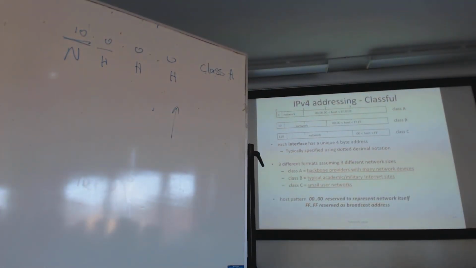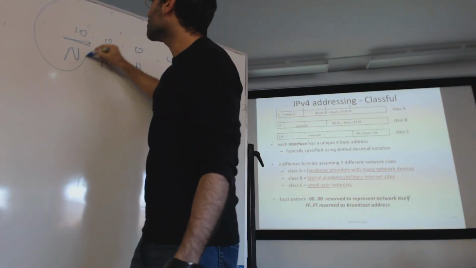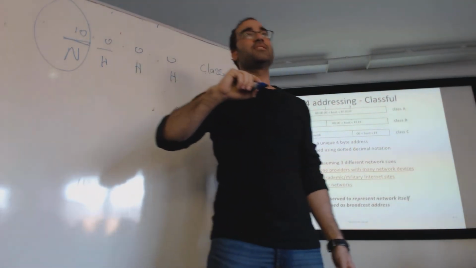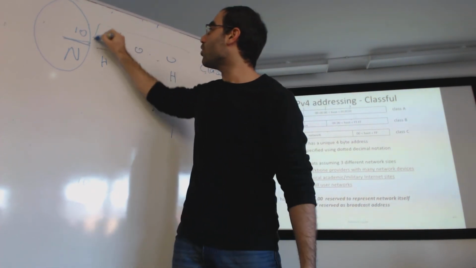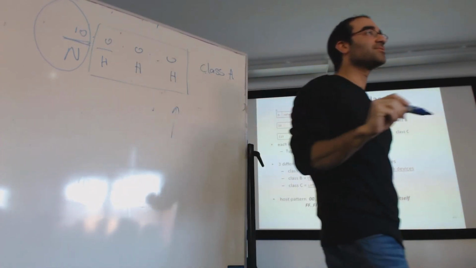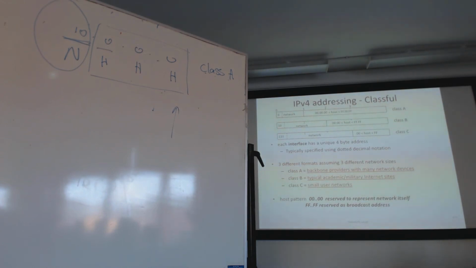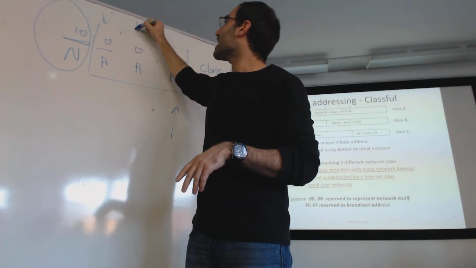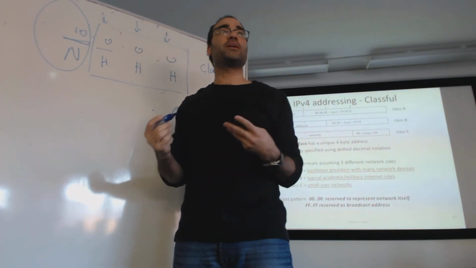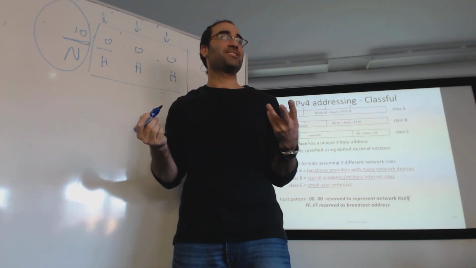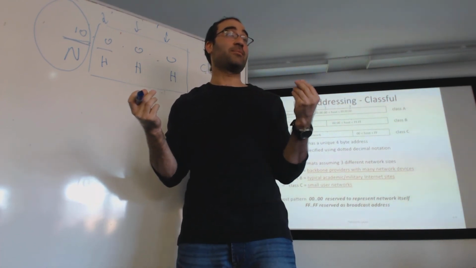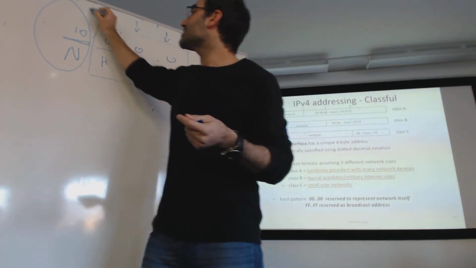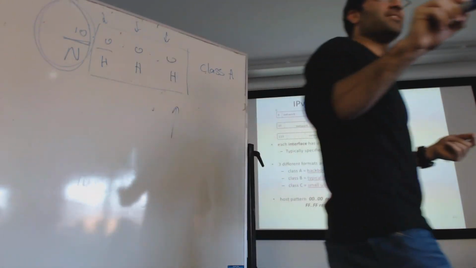Okay? So what I'm saying here is that we have about that amount of bytes as network, and these are all host addresses. So how many addresses do I have as a host? Which one is higher? The host is much higher, so that's 8 bits plus 8 bits plus 8 bits. That's 24 bits of actual addresses. And when I say 24 bits, I'm dealing with binary. Meanwhile, that's the only part which is a network. That's class A.